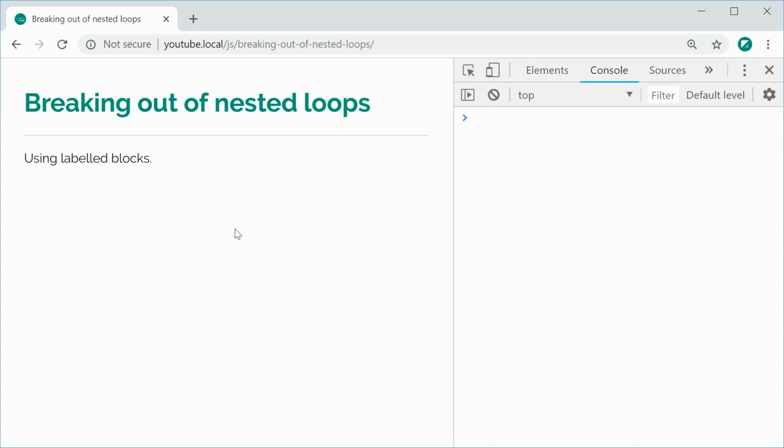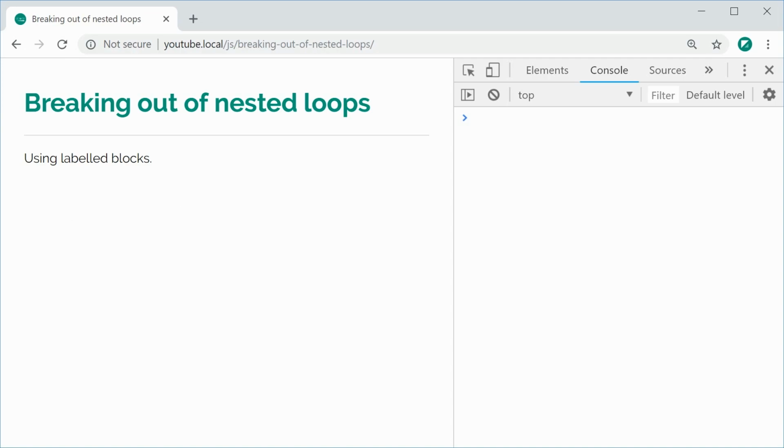So for example, let's just say you have a virtual grid inside your JavaScript code, so like a game grid, like checkers or an image. So you have an X and Y axis, right? So let's just say you're looping through those coordinates, X and Y, and you want to actually break out of the entire looping process at a certain point.